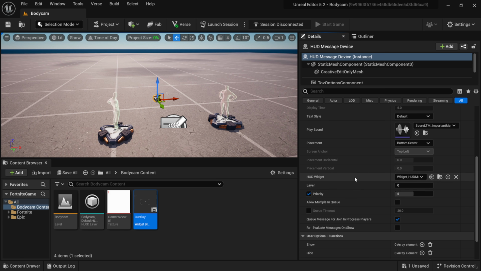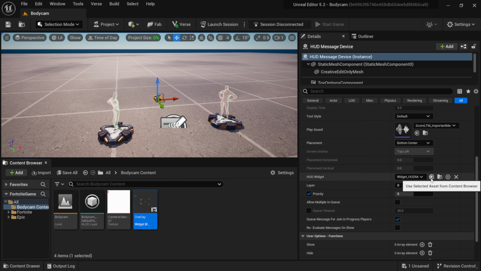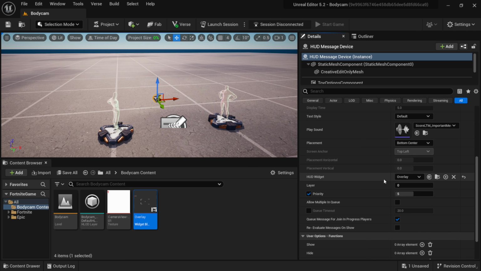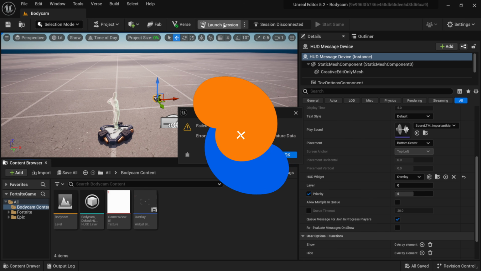Now the workaround that I found is to make sure that you have your widget selected. And if I come right here to this first arrow and select this, now you can see it's inside of our widget window. Now with that inside of there, everything that we need to have our overlay is done. Then up here, I'm going to launch my session and let's see what it looks like.